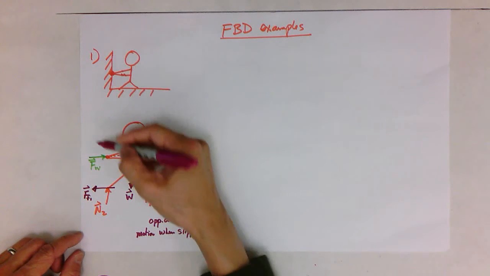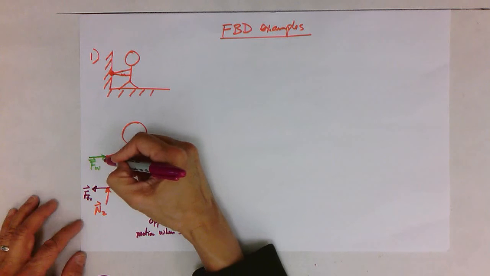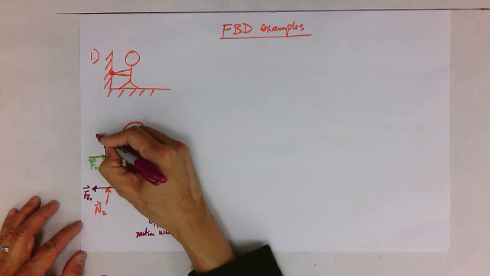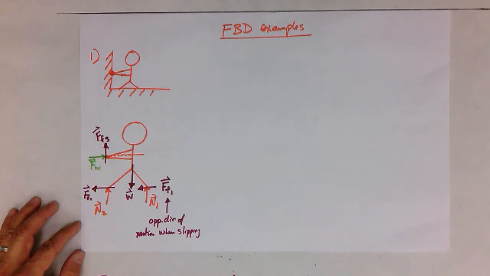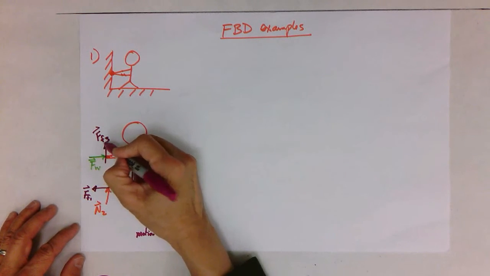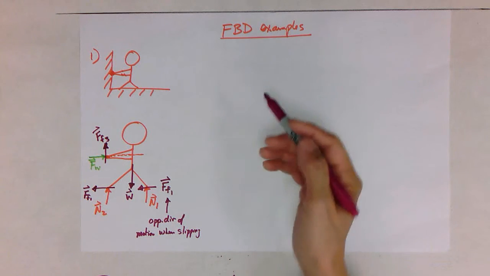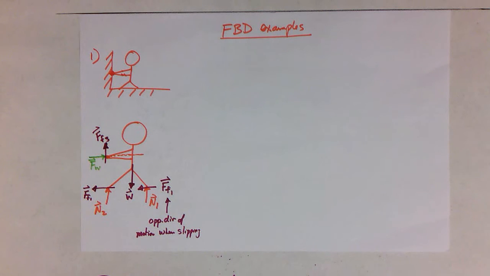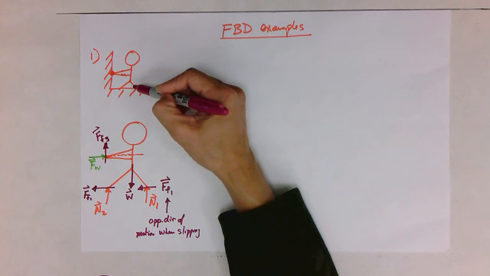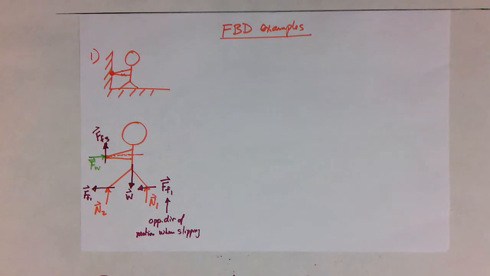Likewise, depending on how you would model your hand, you may want to have some kind of friction force acting here on the wall. In these simple frictional models, that may be something that needs to be applied. Anything else? We're going to neglect other forces, like gravitational pull from large bodies. Any moments to apply? In this case, it doesn't look like there are any moments. The wall is not twisting or causing your body to rotate in any way. So we just have a series of forces being applied to the free body diagram of your body.